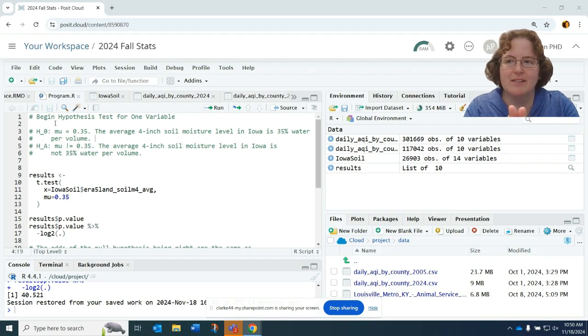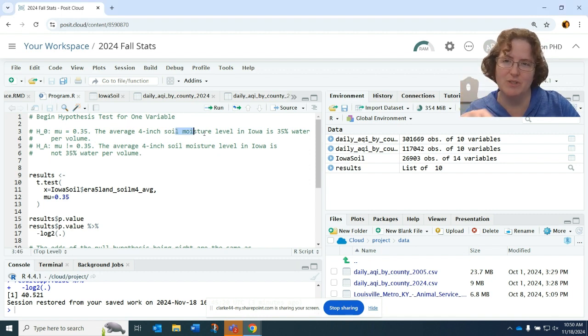My hypothesis testing always starts with some context, your null hypothesis, your alternative hypothesis. We run some tests, we get some results, and then we interpret them. And so my context is still the Iowa soil data. I went to something that I haven't looked at yet because I've kind of delved into this a bit.